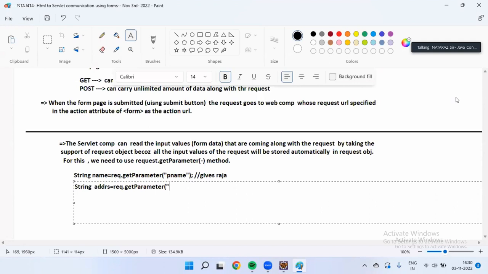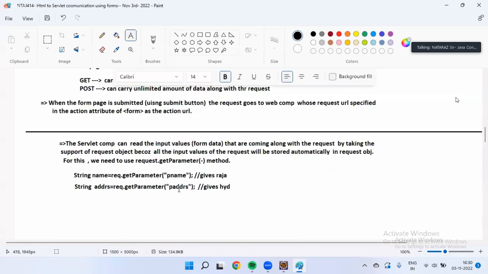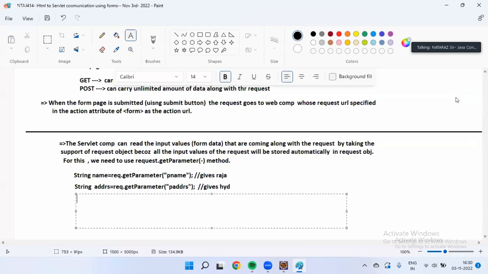In anchor tag, href attribute; in form tag, action attribute. If both tags are having the same attribute, why are both tags the same? Okay. People don't use common sense sometimes. What is this pname and paddress, guys? PName, paddress are the names of the form components. They internally become names of the request parameter. By using the names of the request parameter, we can get the values. Every value comes as a string value.